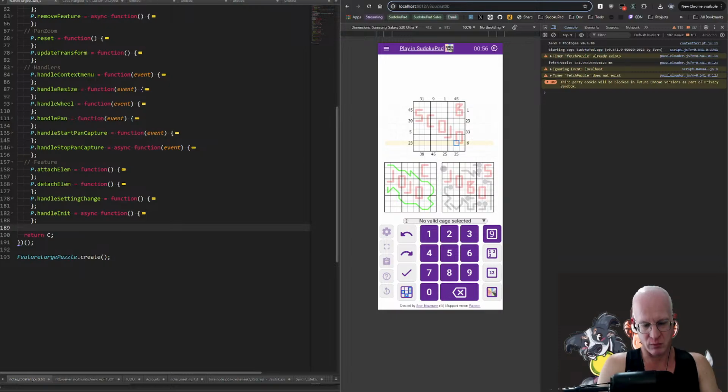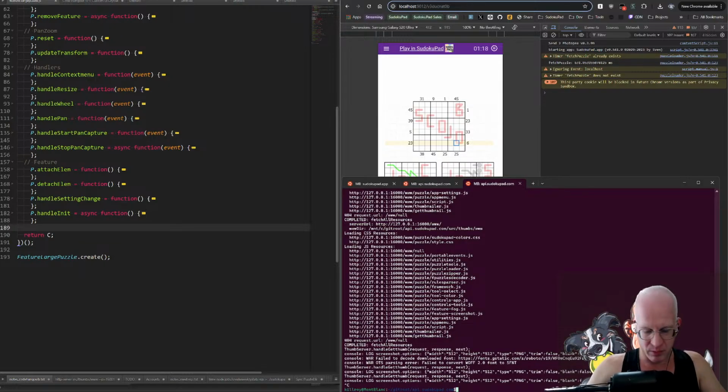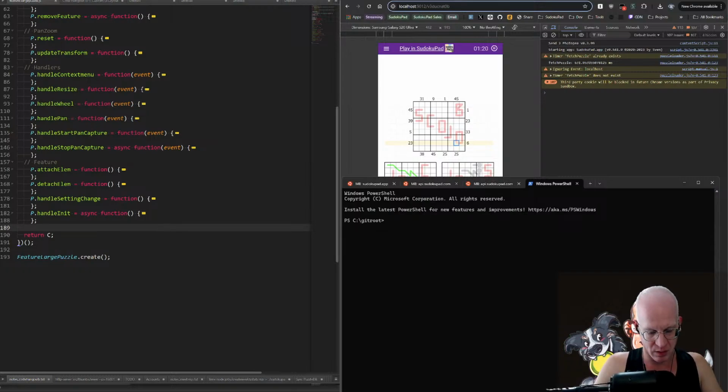Wi-Fi. Wireless debugging. Enable. All right, so then we probably need a Windows console here.